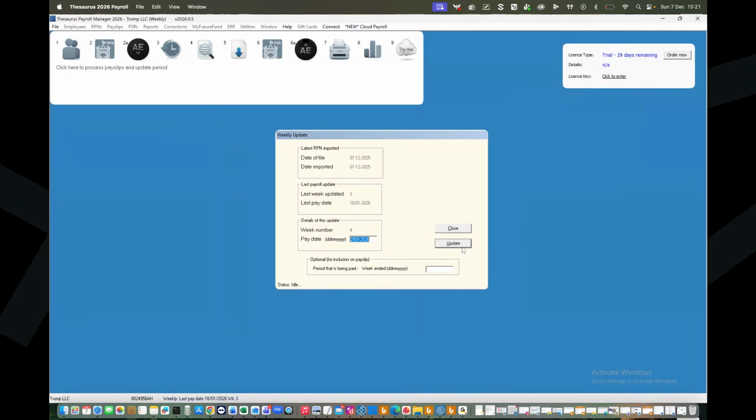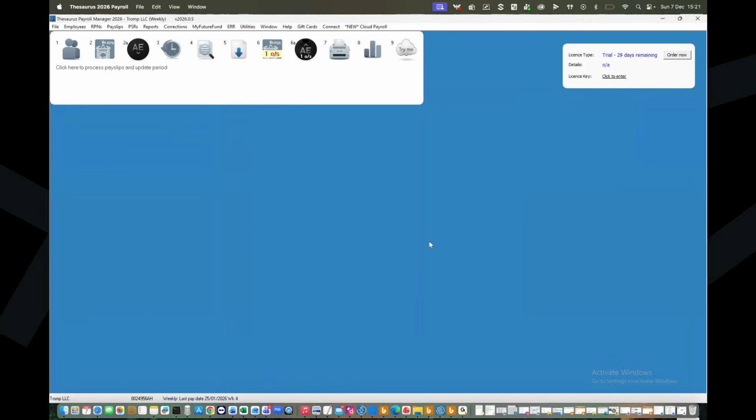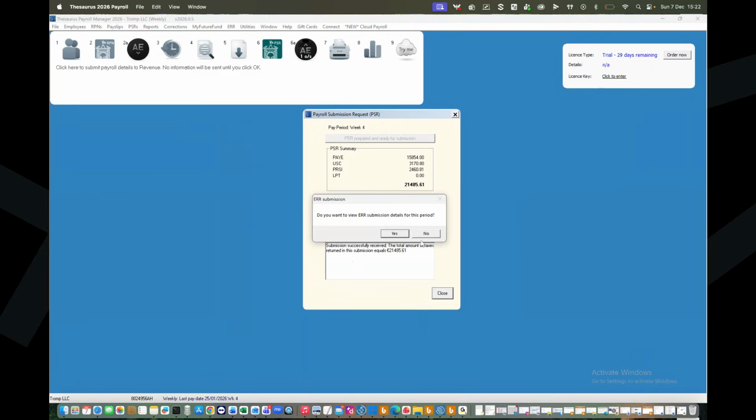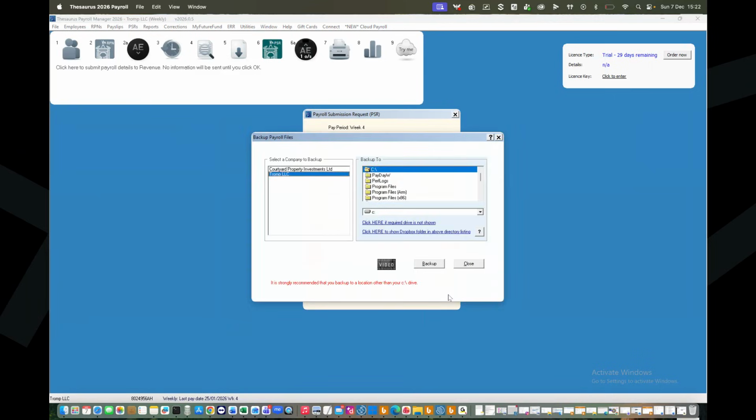Once we have all our payroll run and updated, we're then going to update the payslips under icon number 5. So I'm just going to click on update, run through the normal process, and then you will see that we have an outstanding submission here for our PSR and one for NIRSHA. Okay, so we're going to do the PSR first. And as always, we click on prepare PSR and we're going to submit that to Revenue. Once that's been uploaded and accepted successfully, you will get the response from Revenue, just saying submission successful. So we're going to close on that.